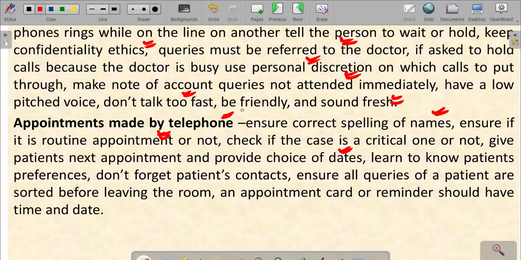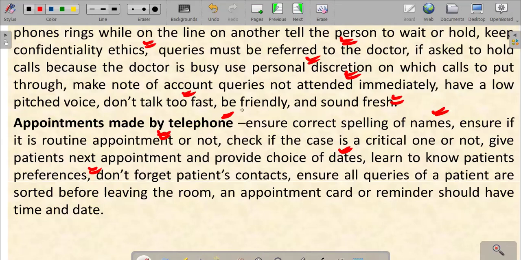If possible, give patients the option to make a choice of when or how they can come to the facility. Learn to know patient preferences. Patient preferences, we are talking about facilities which have patronage customers or clients. You need to be able to understand the dynamics and the personalities and also characters of different patients that you are dealing with. It is quite important and advisable that a medical secretary checks on that.